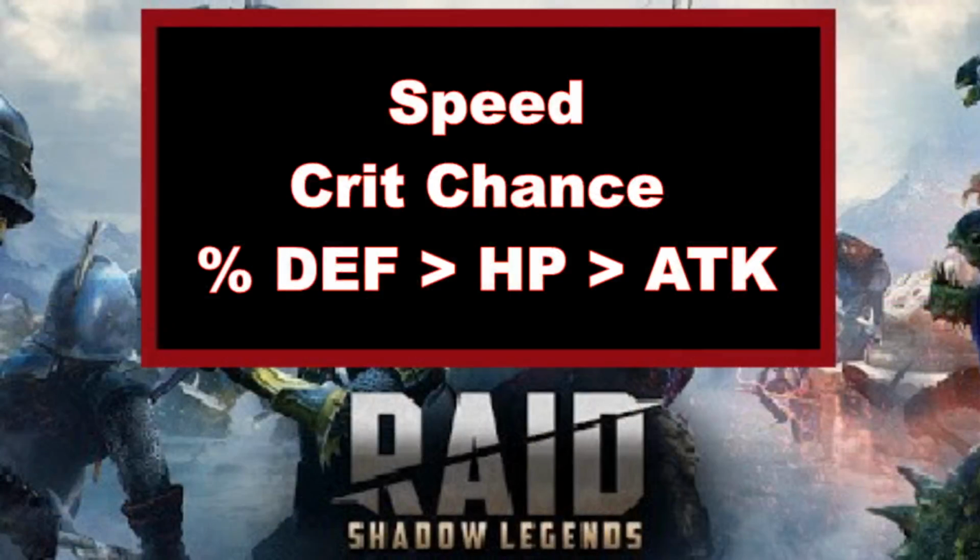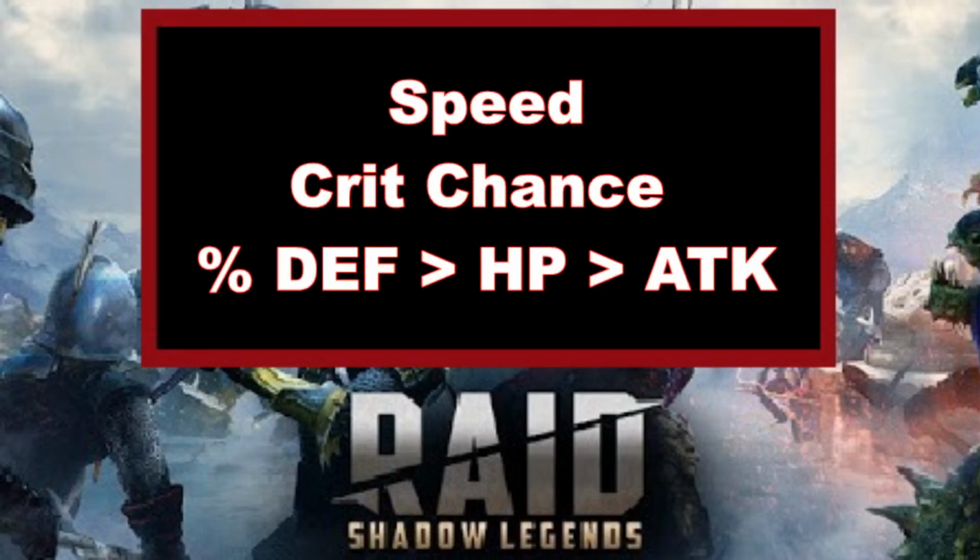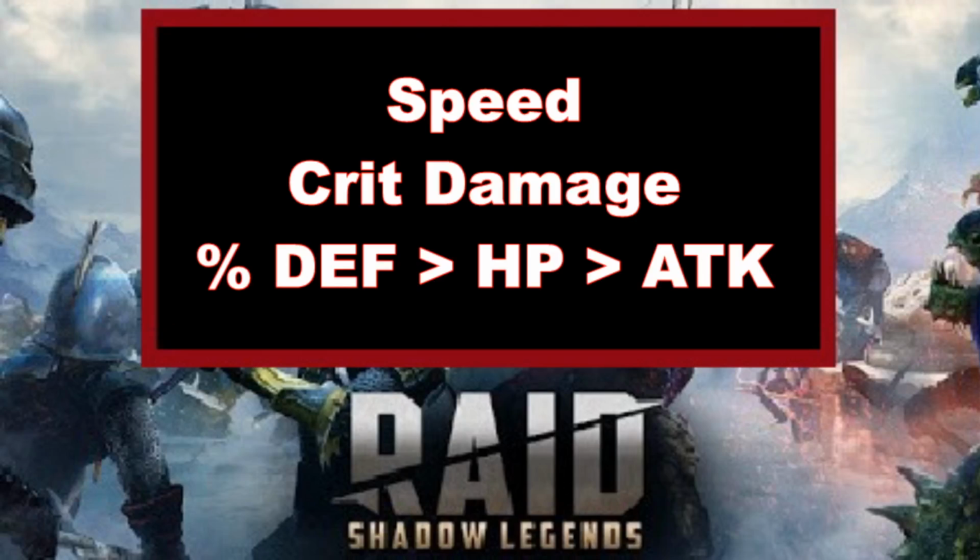So as you can see, we don't have crit damage on this list anymore, and that is going to transition us into the third combination, which is going to be speed, crit damage, and then percent defense, HP, or attack. Now, some people might be wondering, especially those of you who are mid-game or late-game players, why is crit chance a higher priority than crit damage when it comes to these stat combos?